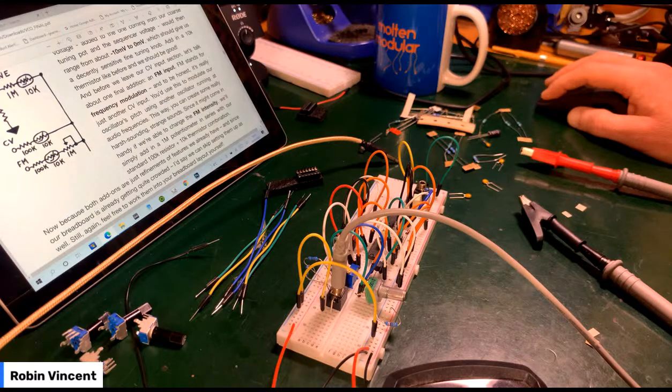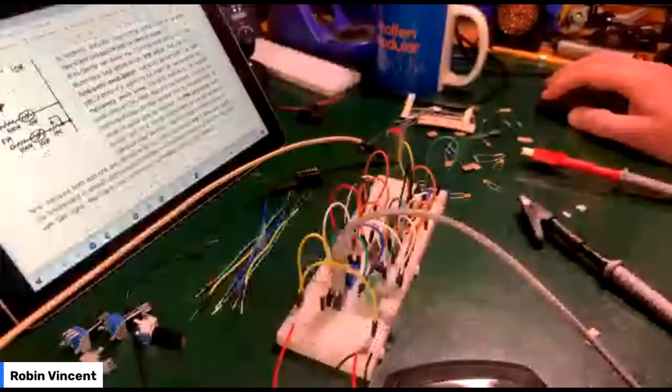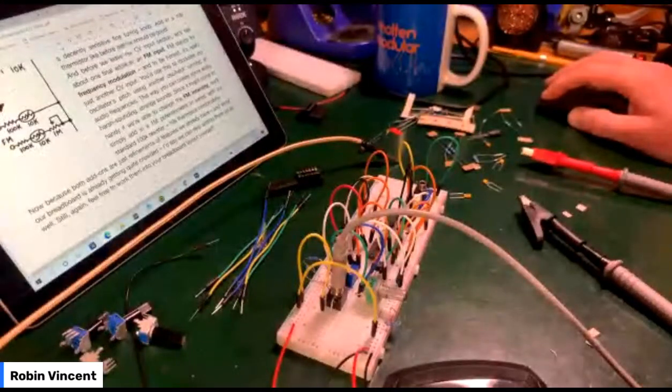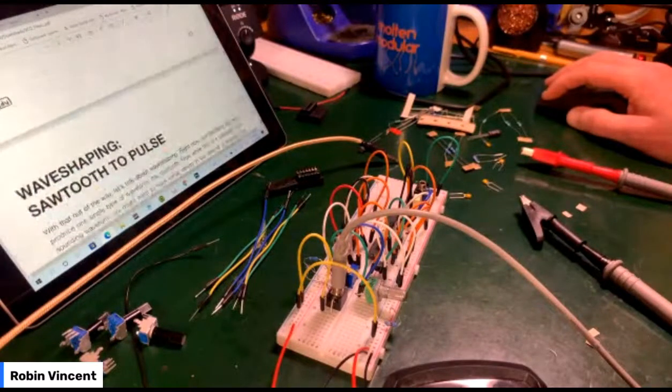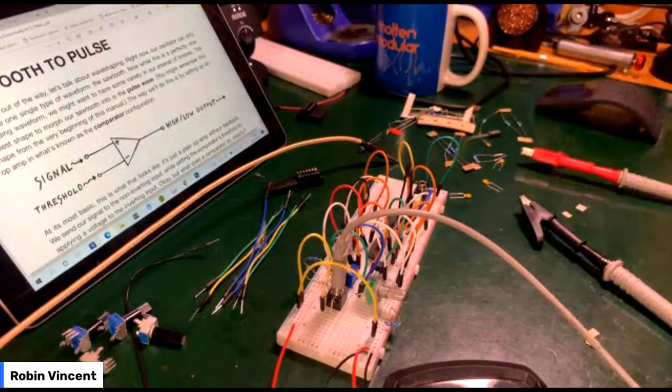Now, because both add-ons are just refinements of features we already have, and since our breadboard is already quite crowded, we'll skip setting them up as well. So those are things we're going to put on the PCB itself. Shaping. Yeah, let's do that then.